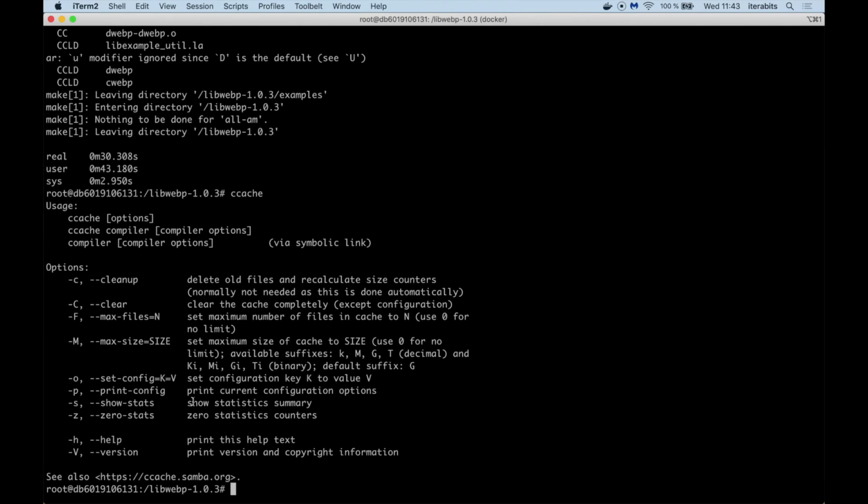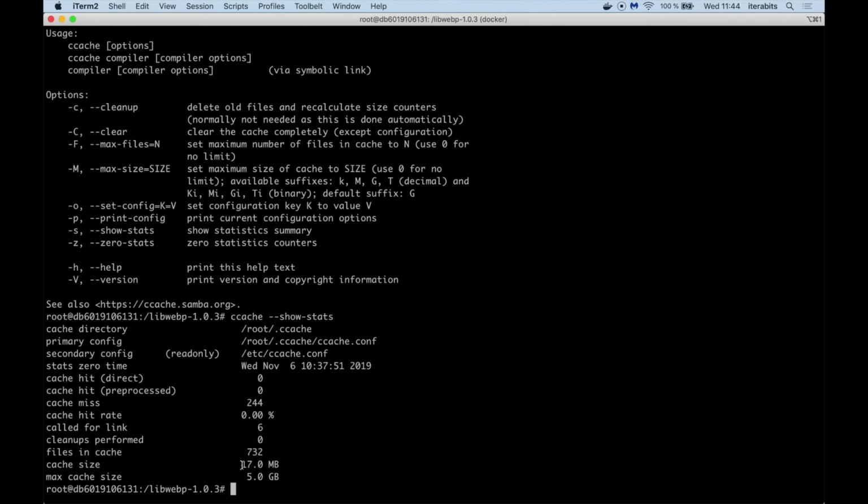Let's see the stats for ccache. Okay, and as you can see, now we have 17 megabytes of content, and we have a 0% hit rate because, of course, the first time ccache didn't know anything about the library, about the compilation, and so it really couldn't reuse the stuff before.